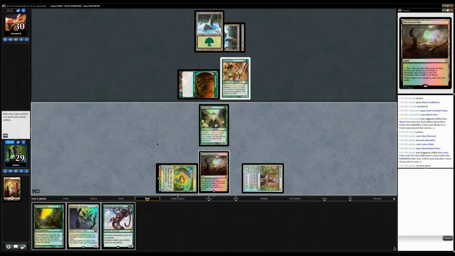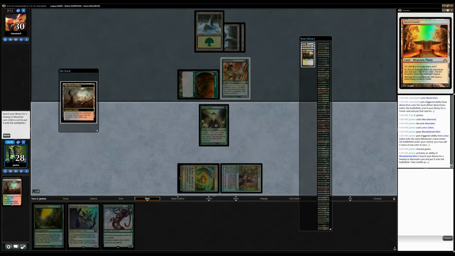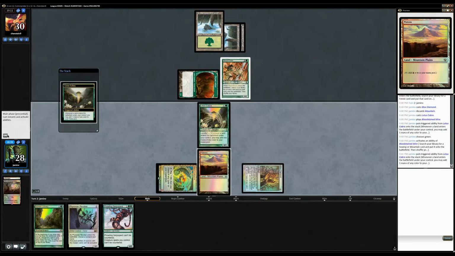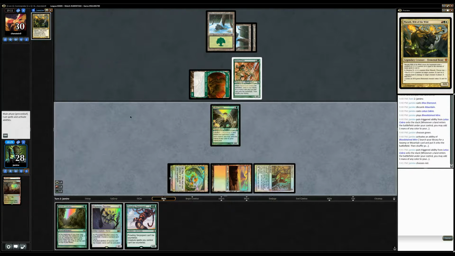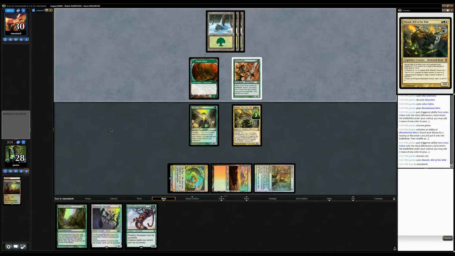Now, do we play Marath? Or do we play Sylvan Library? Marath starts killing their Dryad Arbor. That was a pretty good turn 2. Lotus Cobra is nuts.